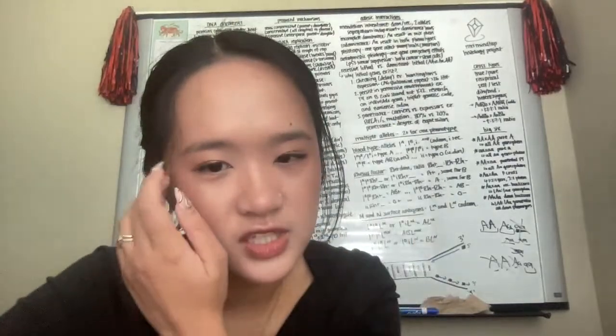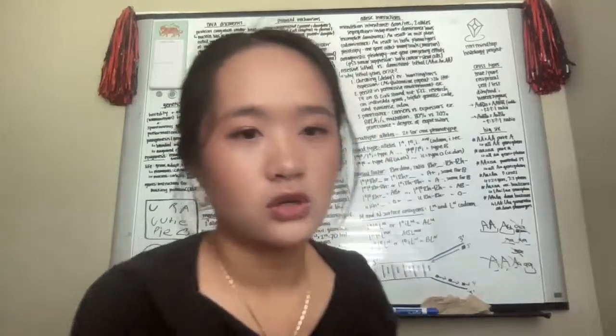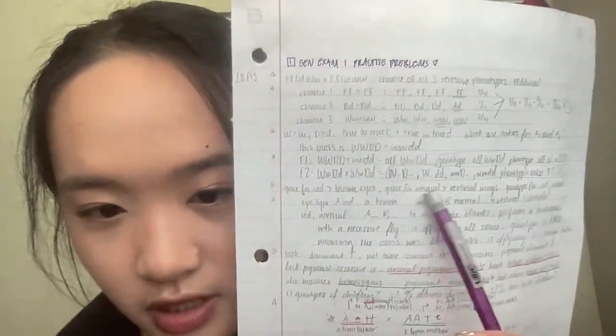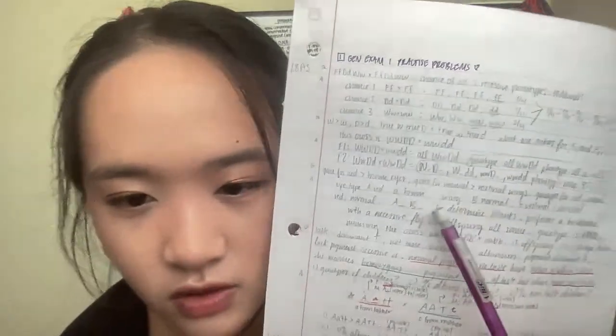Okay, so there are two genes in fruit flies that determine eye color and wing shape. Red eyes are dominant to brown eyes, and normal wings are dominant to vestigial or shriveled wings. Describe a procedure you would use to determine the genotype of a fly that has red eyes and normal wings. So I wrote red is dominant over brown eyes, and normal is dominant to vestigial. It's hard to show this. So the genotype for red and normal.